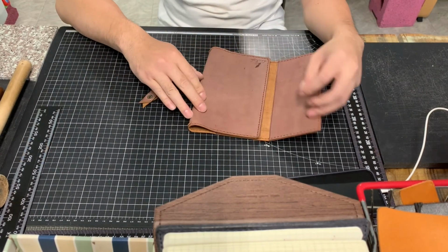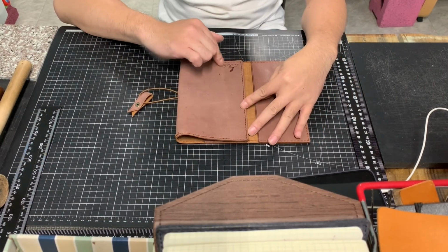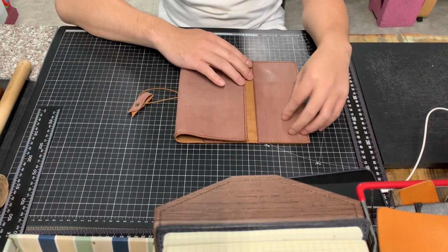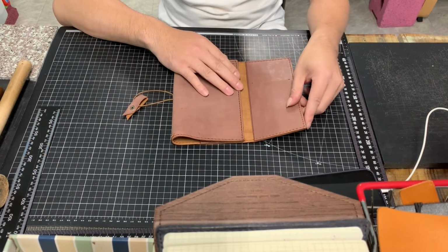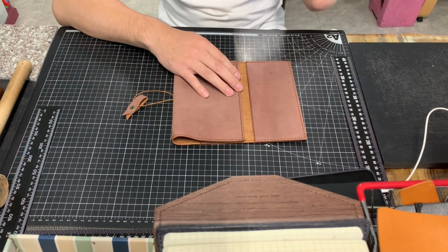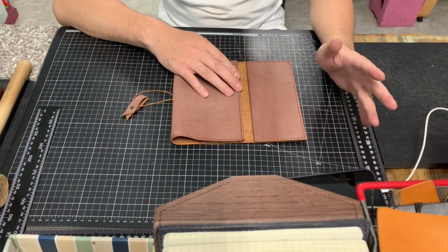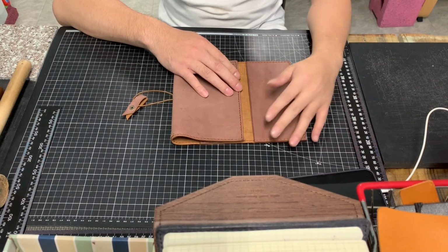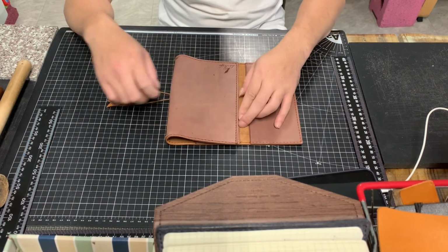Okay, we open, we can see my shop logo here, and this is the front cover. Before, the front cover here was just blank, and today I made this order, and I just had this opportunity to think about the trifles and redesign it.